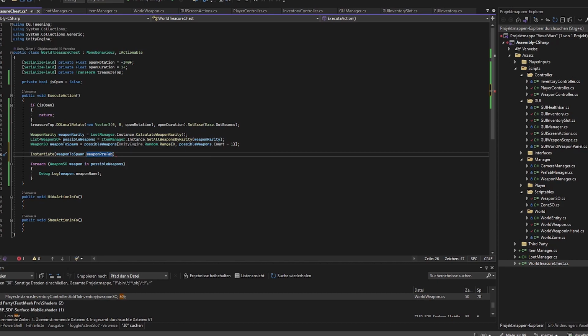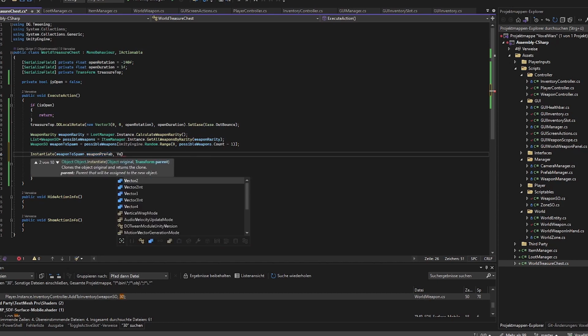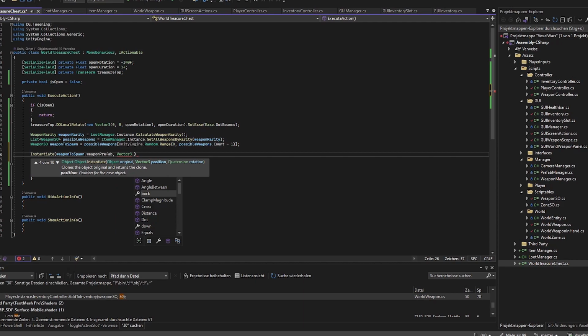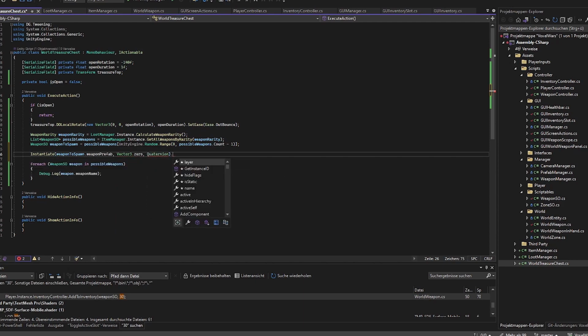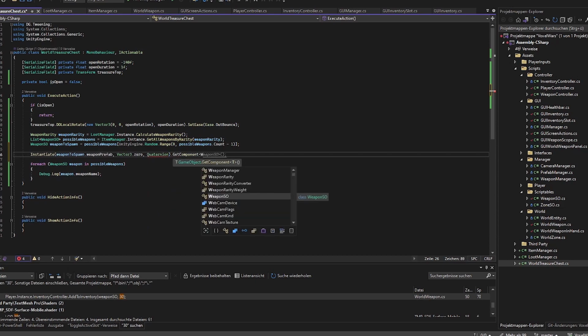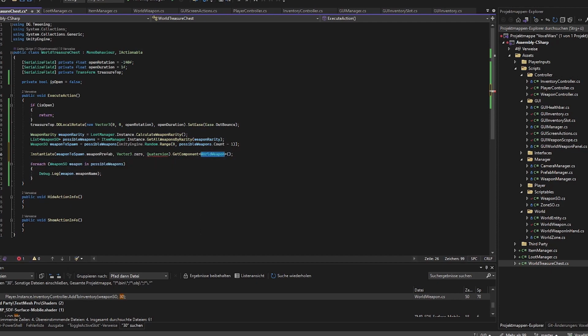Of course, we want to get the position here. This is not the matter right now. I just want to check if this is working, and I want to get the world weapon component. This is pretty interesting. So we have this world weapon here.